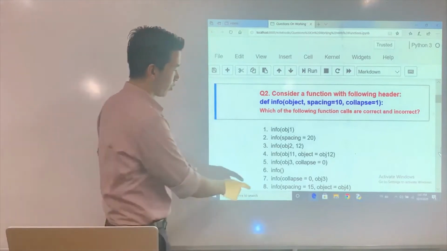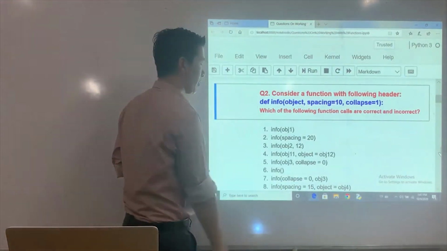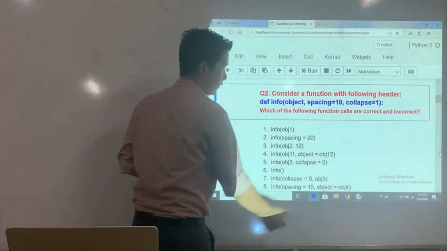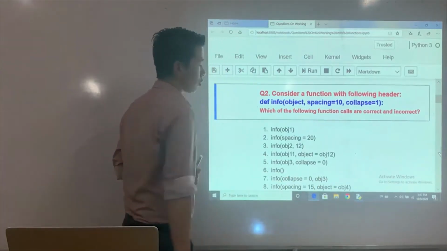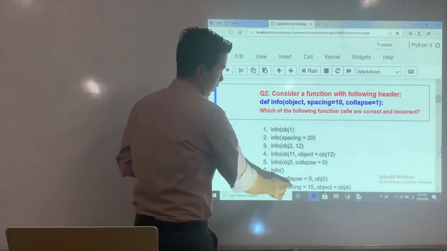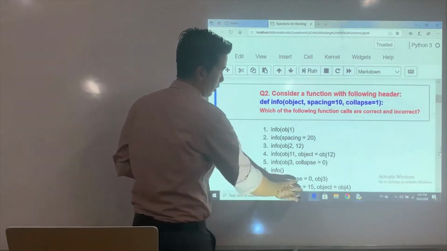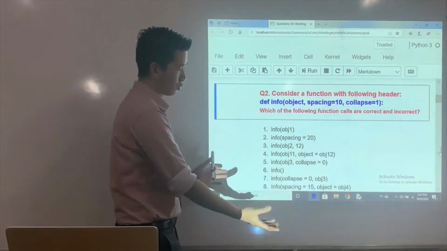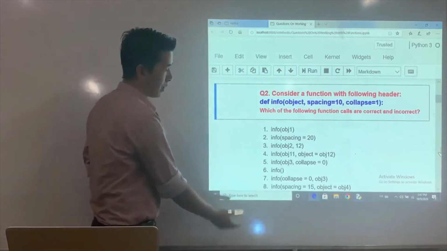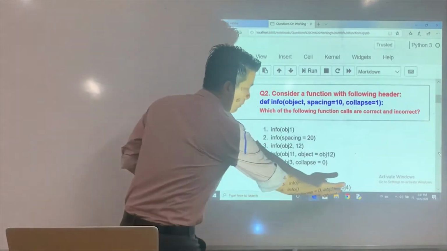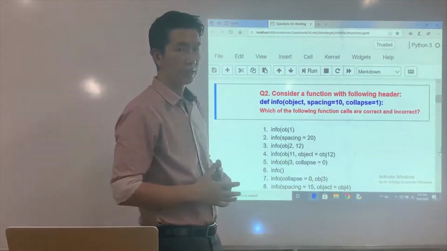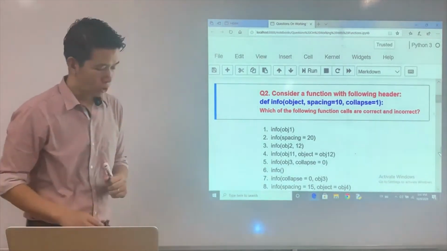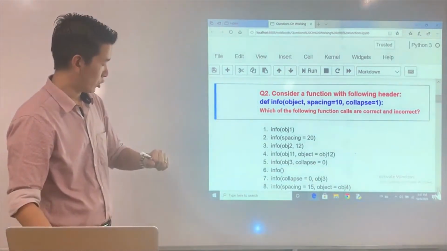Unlike 7. In 7, the problem here is you have a positional argument, and then you have a named argument. So in this particular case, it's a combination of two modes. But here it is all about using the same mode of sending the values, and that is keyword or named arguments, right? Okay, so let's go to the next question.